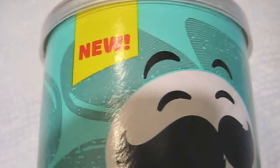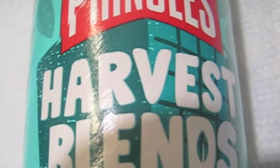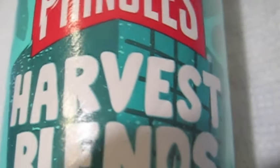Let's take a closer look at the packaging. You can see it says 'new.' There's the new Pringles guy logo, and under the Pringles logo you have the Harvest Blends logo — it's supposed to look like down-on-the-farm lettering on a basket. Out of the basket are exploding these mysterious football-shaped objects all around the Pringles guy. I'm not sure what those are supposed to be — seeds, maybe — it doesn't make a whole lot of sense.